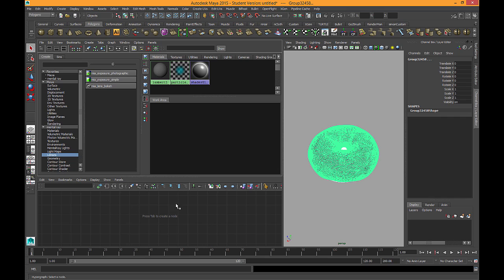Down the bottom, we've got a node editor. This was added, I think, in Maya 2014, maybe 2013. This is very similar to the work area here. They work in almost the exact same way. You'll notice that they've got a lot of the same options. For example, we've got graph input connections, input and output connections, and output connections. And we've got the exact same thing up here. So these three buttons will basically load selected nodes from the tabs at the top here into the work area. If we've got selected nodes up here and we press this button, or these buttons down here, it'll load them into this editor.